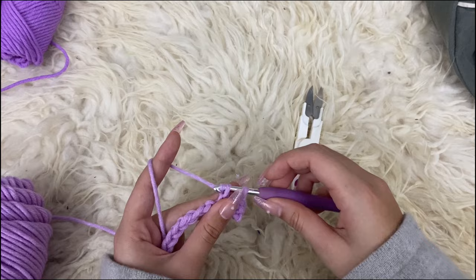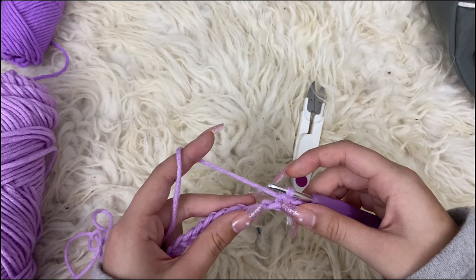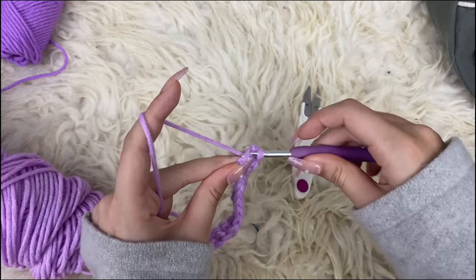The reason we're doing it is, first of all, it looks way better since if you're working into the middle bump, you'll see this crochet top look. If you turn it around, you can't really tell the difference between top and bottom, so it looks way nicer. Second of all, it is way stretchier — crocheting into the middle bump definitely makes the project stretchier. So we're just going to make a bunch of single crochets into the middle bump and finish up this row.